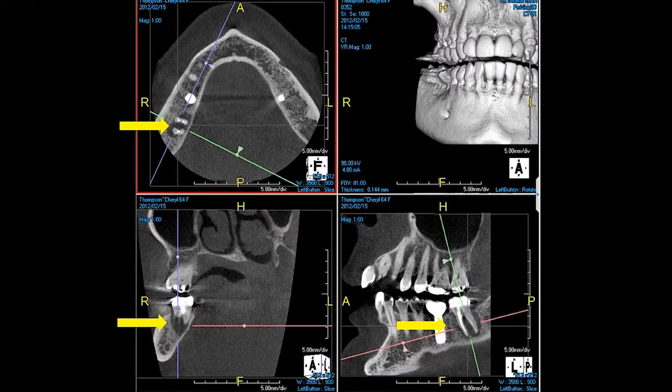Look at this. This is the same tooth. So this doesn't look that impressive. Boy, that does. And so then you go back and look at the X-ray. You said, well, yeah, you know, there is something going on there, but this kind of confirms that this tooth's got to go.